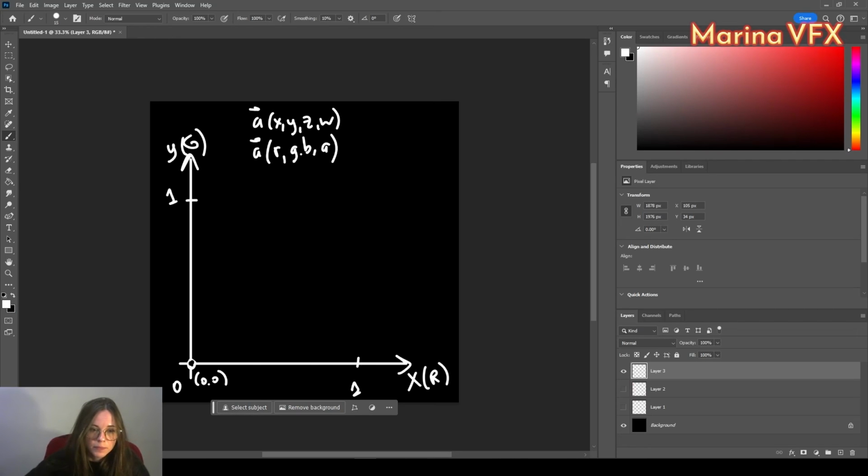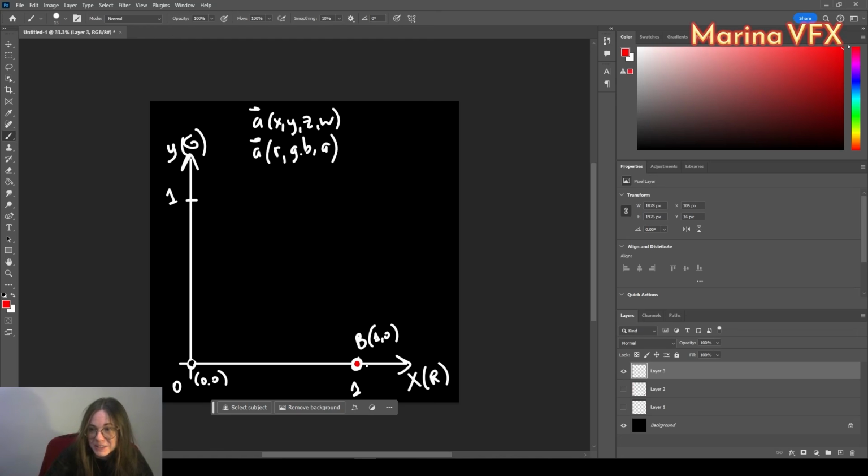If we think about this point, this pixel, point B, this will be 1, 0, and the color of this point will be red, because red color is 1, 0, 0. We have RGB: R red, G green, B blue.